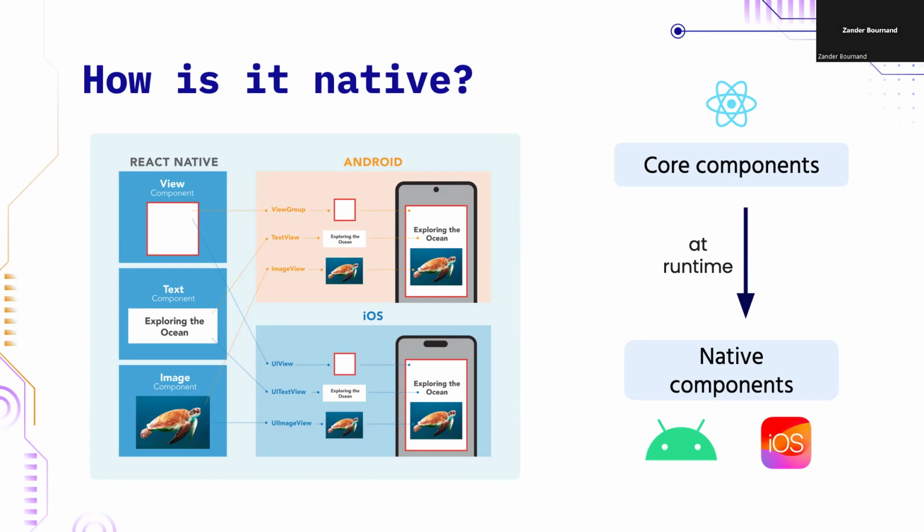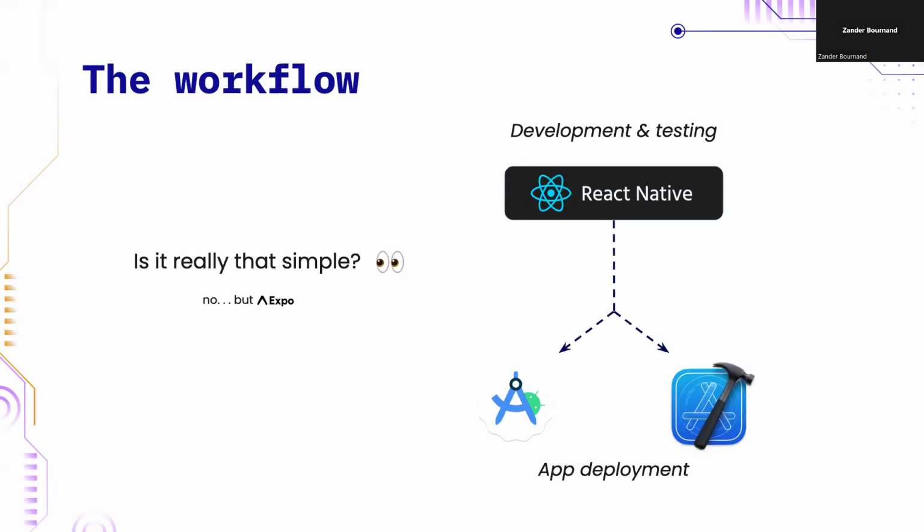So a View in React Native goes into a ViewGroup for Android and then a UIView for iOS. It goes to the native-specific component, and that's why it feels like the app is native. Unfortunately, not all components are going to be converted natively, but most of them are, at least these core ones. So the image, the text, there's a bunch of different components, and we'll look at some examples afterwards. But this is how React Native becomes a native-ish app. It is a mix of JavaScript and these native components. You're able to convert them to native components, which gives a good user experience in general.